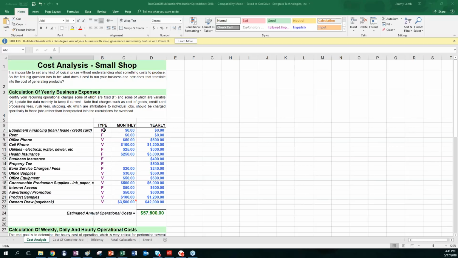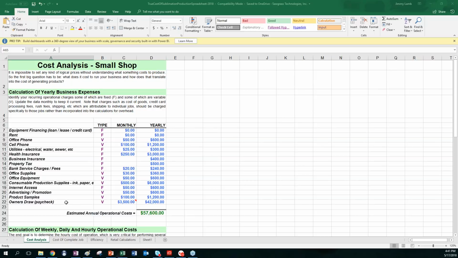Here I've put in F for like a fixed value. So for example, let's say that you've gone out and you bought a VJ628 and you leased it or financed it and you're making monthly payments. Okay, that's something that's going to be a fixed value. So the F's are fixed and the V's are variable. It's important to realize that some of your bills fluctuate. And that's just life. Okay, that's how it works. So the idea is to get all this into a yearly format because I want to know what it costs to run, in theory, this business over the course of 1 year.